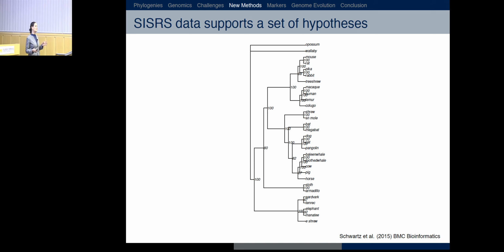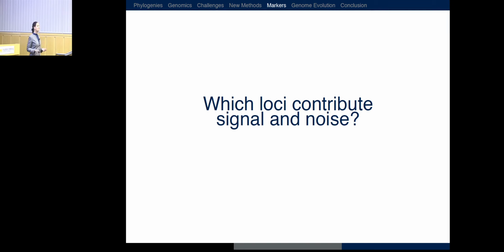So we know that there's something about the data where different data sets are supporting the different hypotheses. So it's not that somebody's wrong. There's something going on with the data that we need to kind of work out. So this is what my lab is really interested in right now. I'd say this is the meat and potatoes of the lab, and then we're starting to look at these loci more in depth.